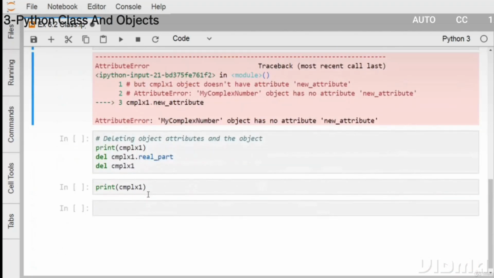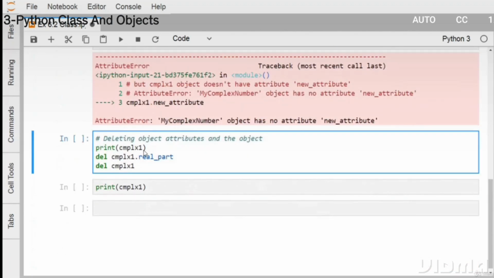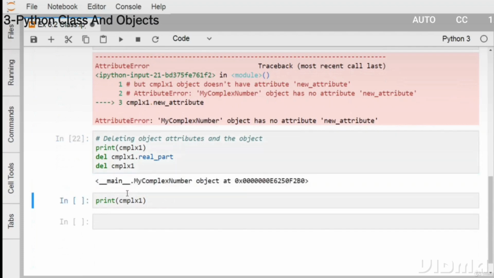Now, how to delete? We are printing complex1 again, and it prints the respective complex1 values. But the instance variable real part we can individually delete. So for deleting object attributes, I have to write del complex1, the object name, dot real part.